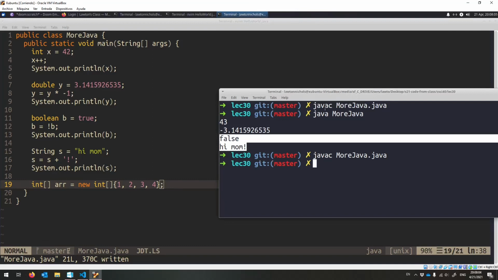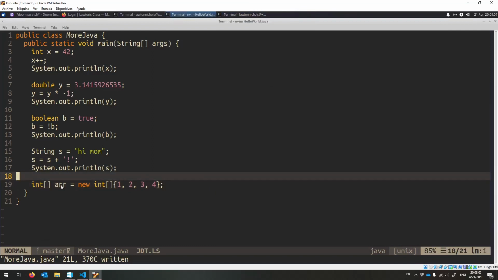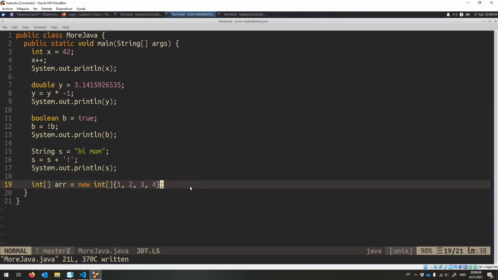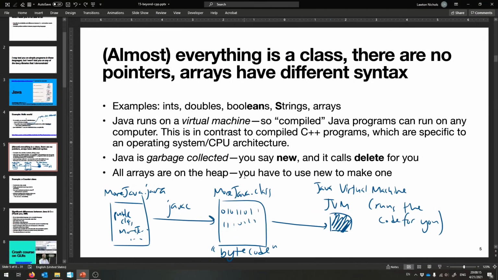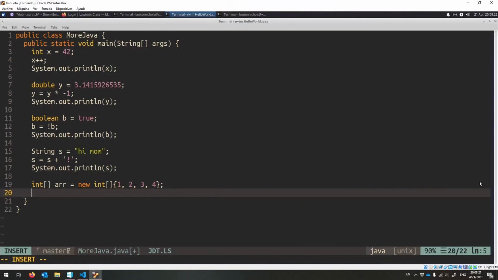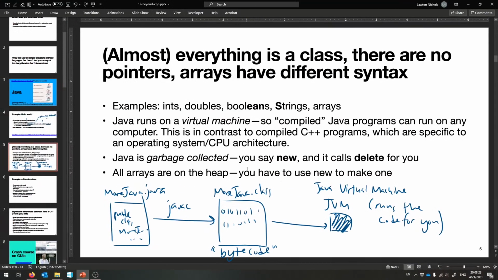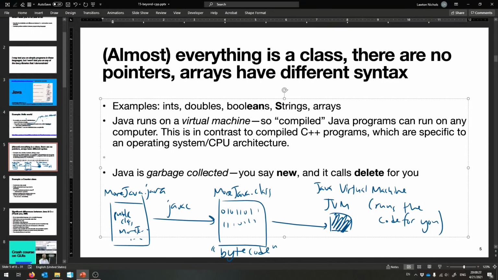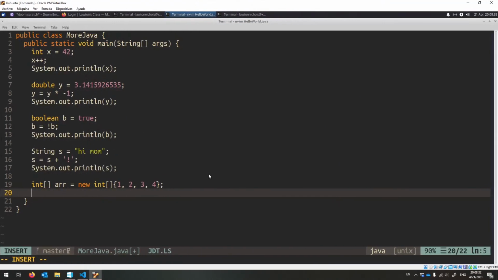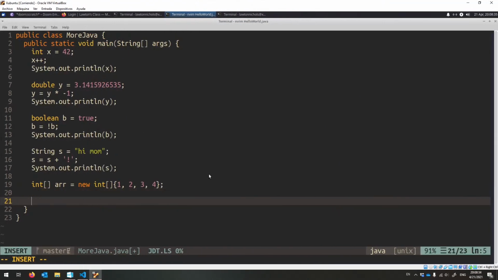Okay, it compiles, it's happy, it's got that array arr, but it's made on the heap. Isn't that crazy? And so that's the first thing. You do have to say new all the time. Let me, let's see, how do I want to say this? Maybe I want this one first. That's what we're talking about right now. And then I'll get into the fact that you don't need delete anymore. It's very interesting. So let's go through this array right now. Let's iterate through it.